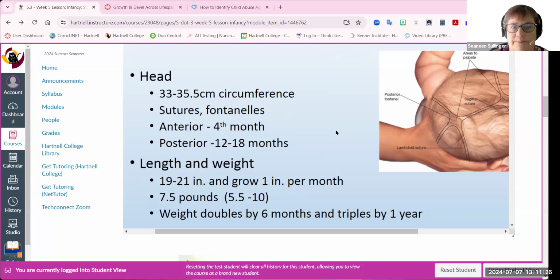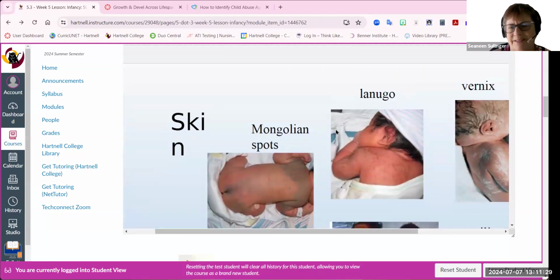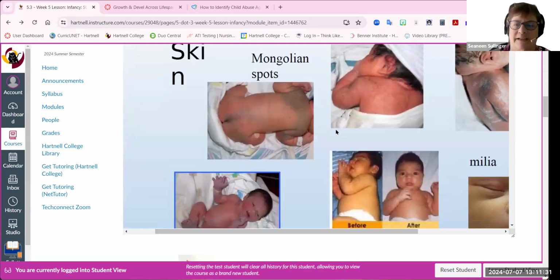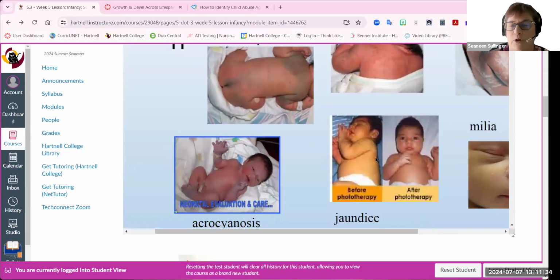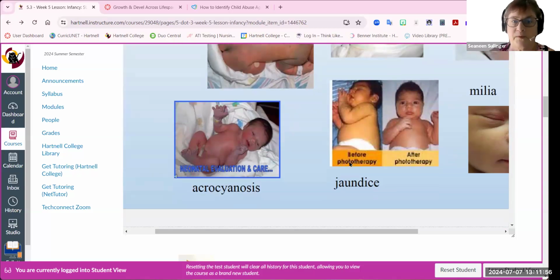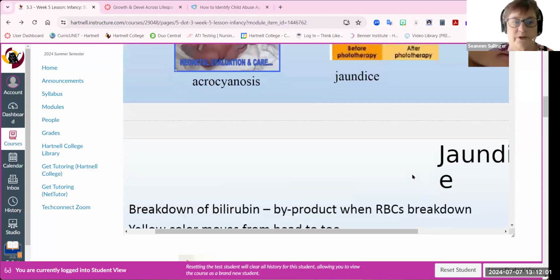And so fontanelles, how big are babies? Different things on the skin, if they're jaundiced. So if there are those forceps deliveries or the vacuum deliveries and you get broken blood vessels, the baby's body can't soak those, the liver can't soak those back up. And so the bilirubin, which is a byproduct of the red blood cell breaking apart, is floating around in the body. And that's where the yellow skin color comes in. Acrocyanosis, that's a normal variation, should resolve fairly quickly.